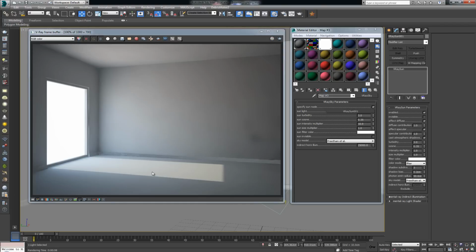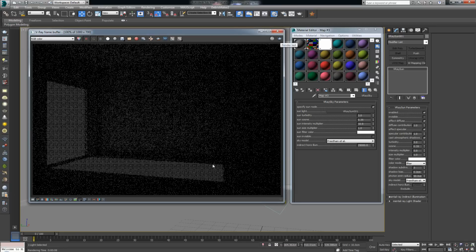But now in this case, maybe I want to make sure that the sunlight, this part over here, would be a bit stronger. The way to do this would be to go over now in the modify tab for the sun, go to the intensity multiplier, and change this multiplier to something like 5. And now this area should be a lot lighter. There we go.